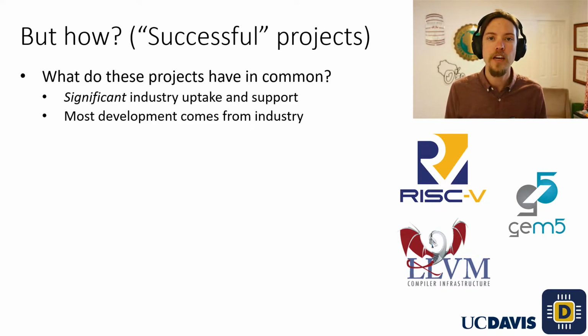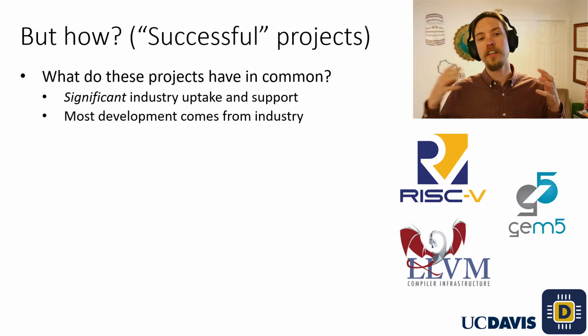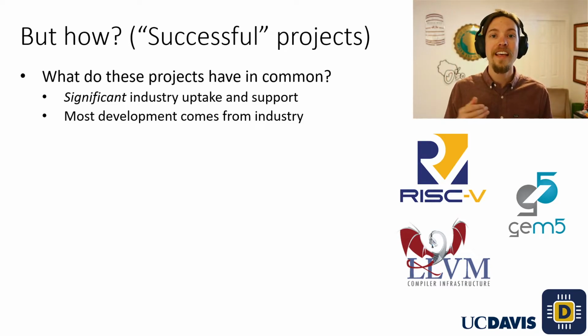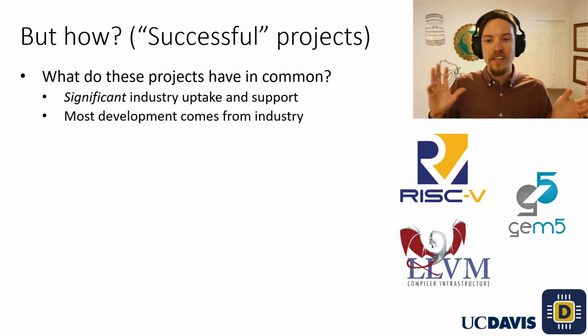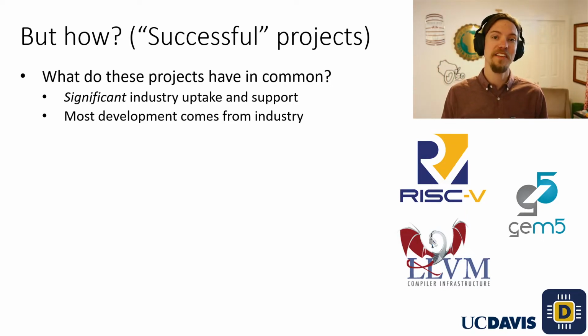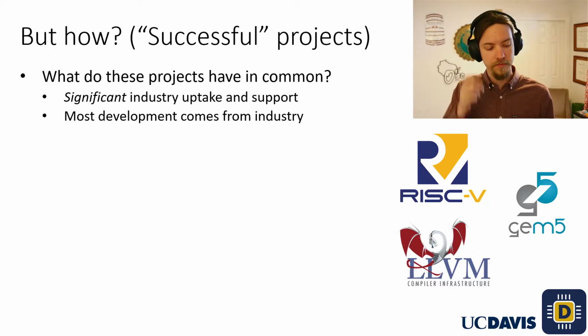So if you take LLVM as an example, it was originally developed at UIUC, but then picked up by industry, and Apple, which really pushed the development forward. And that's how it really grew to have big impact. RISC-V, similarly, started at Berkeley as an academic project, but then through the RISC-V Foundation and a bunch of startups created based on RISC-V, that is what's grown it into being really big. Gem5 hasn't had anywhere near the impact of these other two projects, and maybe it's because we haven't been picked up by industry the way RISC-V and LLVM have.